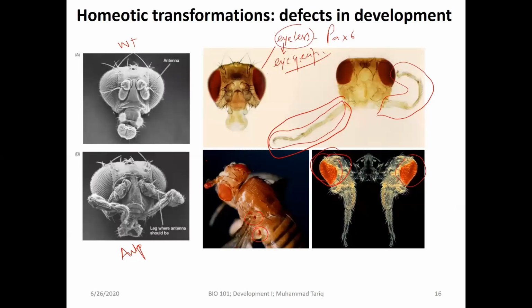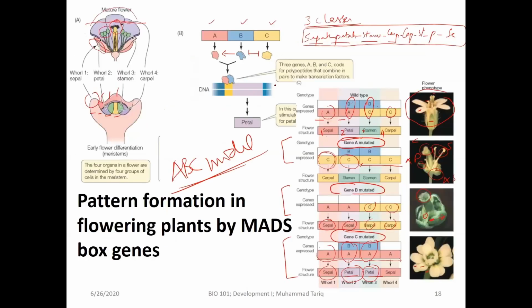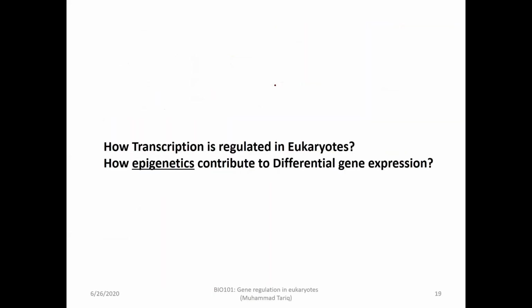My lab at LUMS, if you haven't seen my lab at LUMS, may Allah let Corona go down quickly and we are back on campus soon. You will see we have this fruit fly lab and we are doing a lot of work which involves development as well as the Hox genes. One of my PhD students is defending his thesis tomorrow, and we have characterized these things. So these mutants are difficult to maintain.